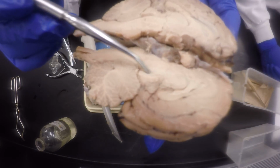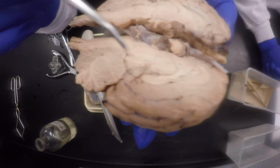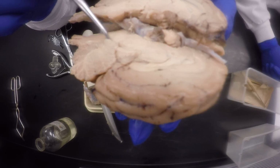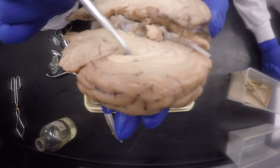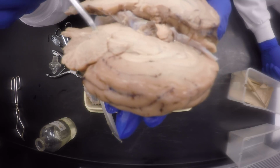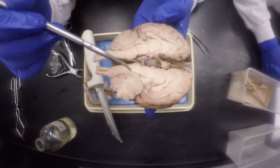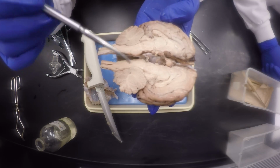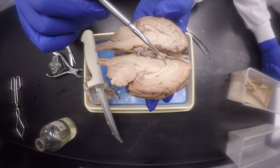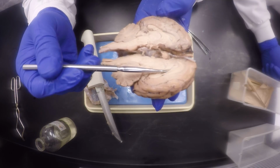Okay? You see this smooth area here? This is the cerebral aqueduct, which joins the third ventricle right here to the fourth ventricle right there. So this comes here, third ventricle, then cerebral aqueduct, and then fourth ventricle. I'm also at the same time identifying the ventricles. Fourth ventricle, cerebral aqueduct, third ventricle. Okay, and then this is the lateral ventricle, and there is the choroid plexus.